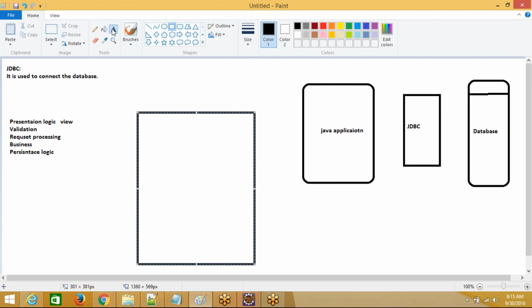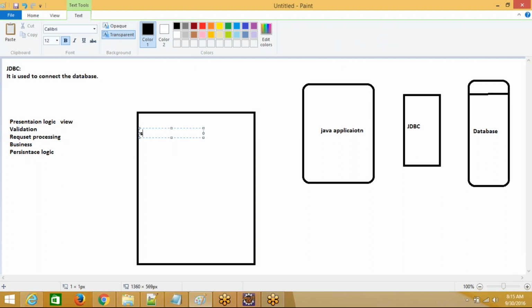So we have a username text box. We have one page: first name text box, then last name, then middle name, then age, then date of birth, then gender.